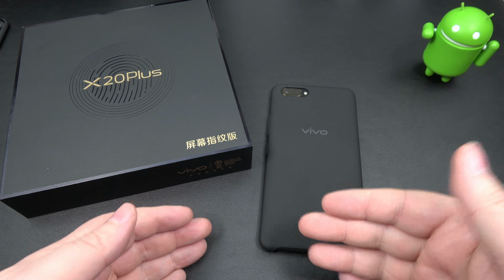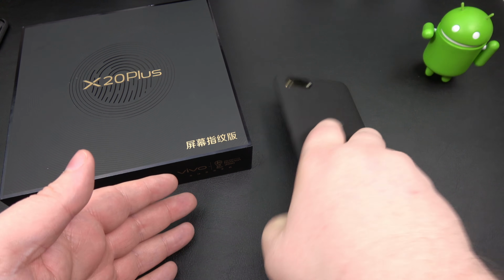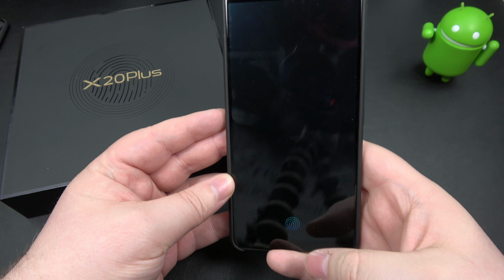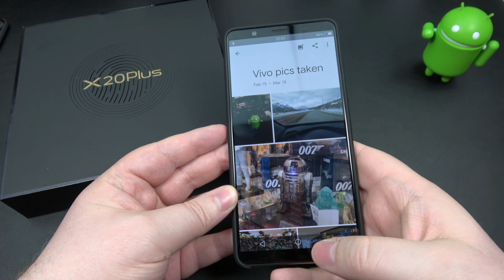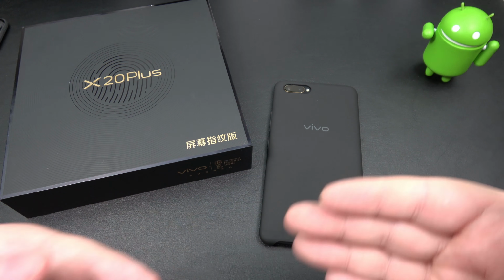I know this isn't a traditional style review, but those are the positives and negatives I was thinking of. For the most part, I was really testing out the phone with that fingerprint sensor. How well could I get used to that in my daily life as a daily driver? And it did work okay, except, like I said, I had some problems with the UI and having things respond properly.